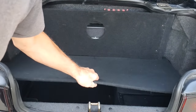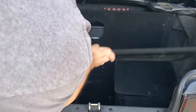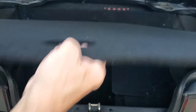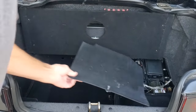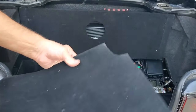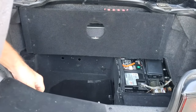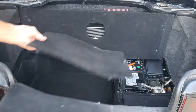They also made this piece, definitely not factory, hard for me to get out. It's bendable. Looks like it's ABS plastic with this material on top of it, but that's not factory. And now you get into the trunk well area. This piece is a factory piece, dirty right now, but you notice they chopped this up to fit it under here. We'll have to see what we're going to do with that. We've got a good one that we've purchased. We also have our battery, etc., over here. And you have the good version of this right there.